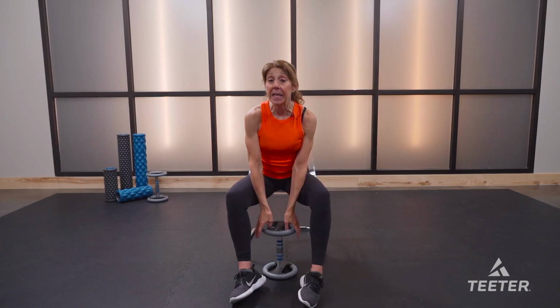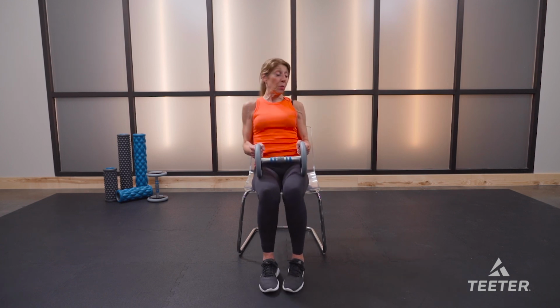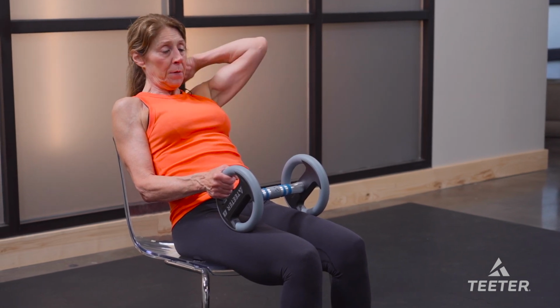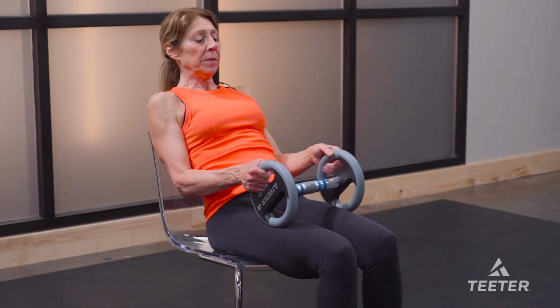Now let's try that same set using our Teeter Bell. What I'd also like for us to do is scoot all the way to the edge of our chair, engage our core, so that means put that core to work to support our back, and we're just gonna tip back a little bit and lean into our chair. So adjust yourself so you're comfortably on a slight incline, but it feels very manageable. We can gently tuck our chin, keep our neck nice and long. So I want us in a comfortable, stable position.